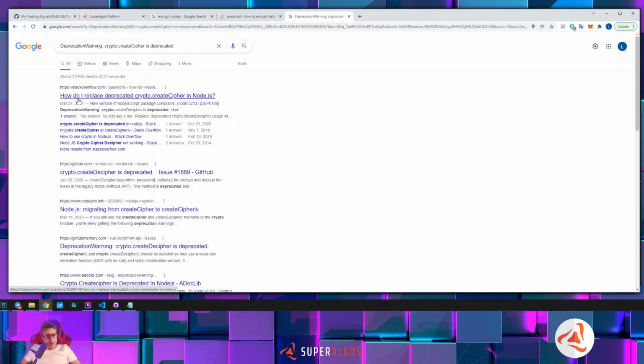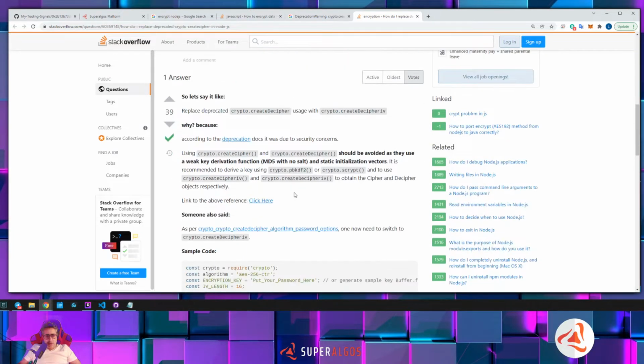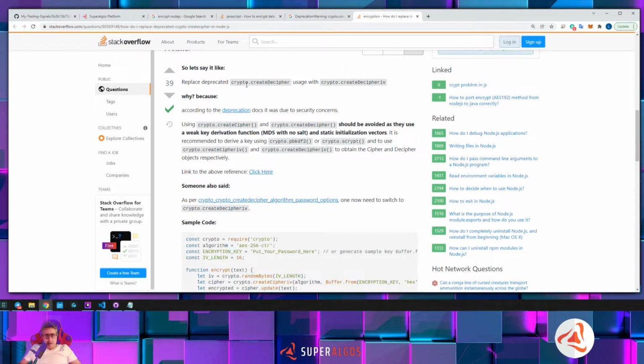How do I replace the deprecated crypto cipher in Node.js? Exactly what I want to know. I'm using blah blah blah. Replace crypto decipher by, why? It was due to security concerns.